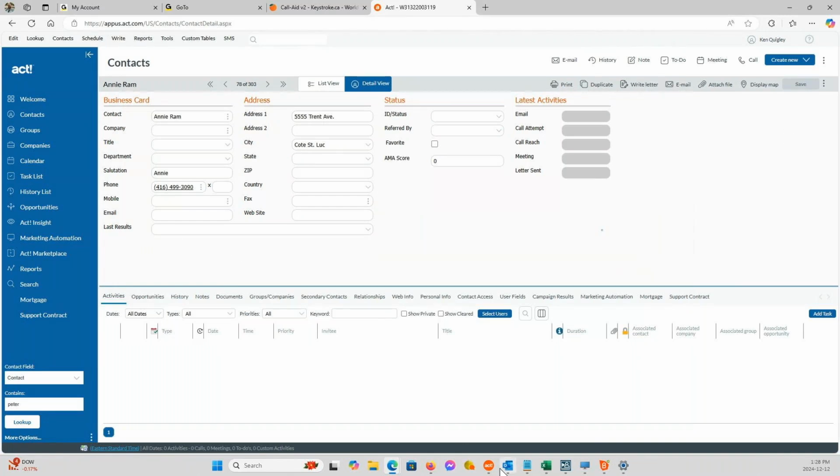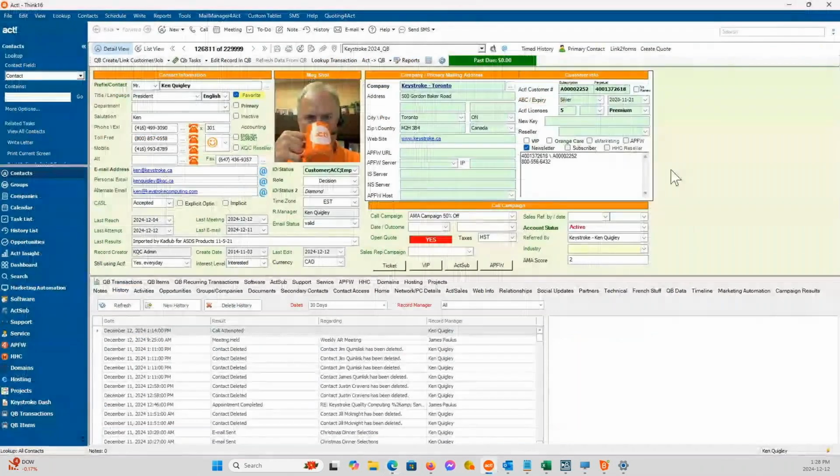I hope this was useful to you. Please go to the site that I said, actforwork.com, drill down to Call Aid V2, and give it a try. Again, it only works with the Windows version, but give it a try, and I think you will find that this dramatically improves the amount of calls, the accuracy of the calls, and how much you can get done in less time. So with that, I thank you all, and have a great day.